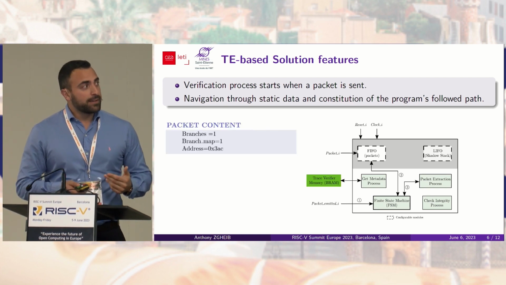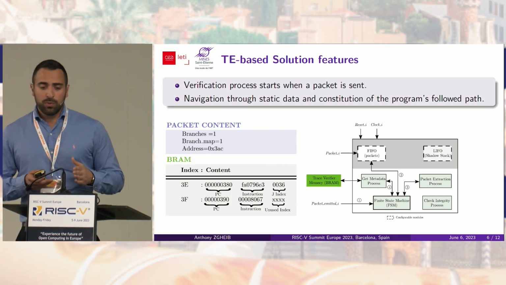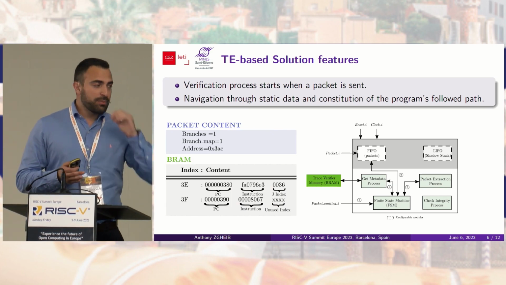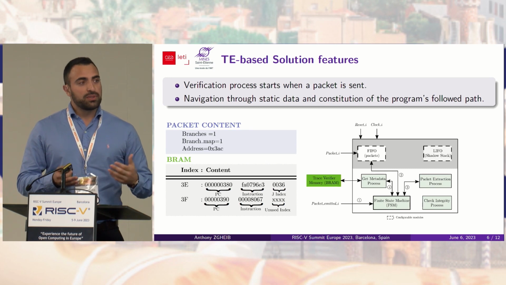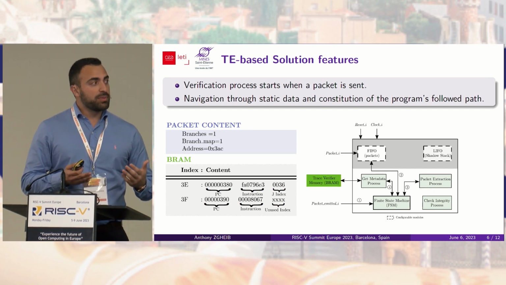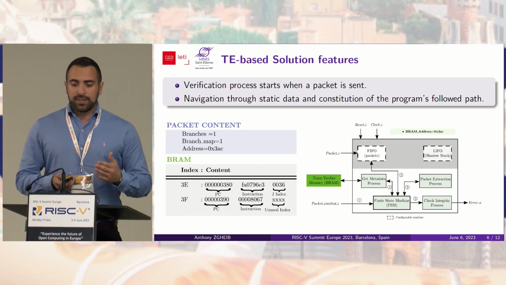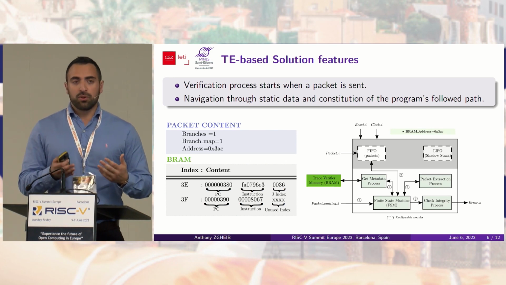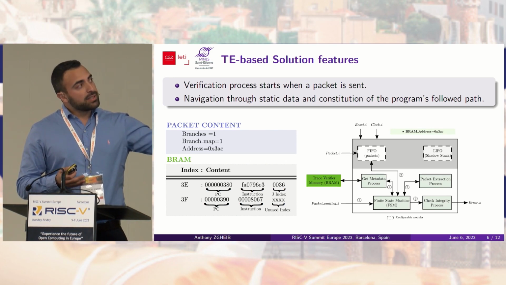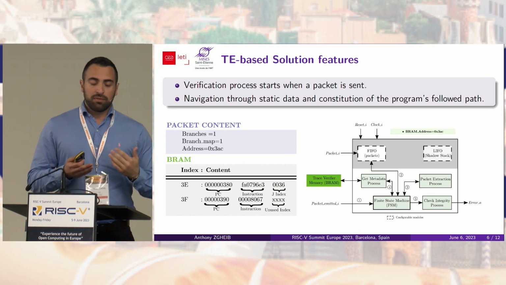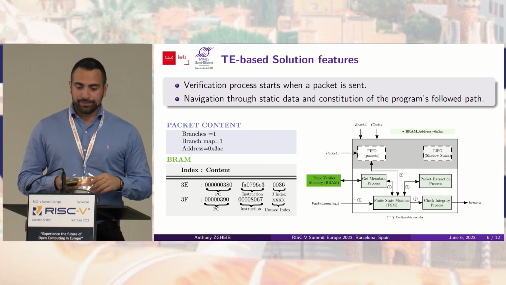from this packet. And then we will navigate through our memory in order to constitute the path that is, for us, the faultless path. And at the end, we will verify the integrity, so we'll compare, let's say, the destination address of the packet that is sent and also the one that is found by navigating in our metadata.